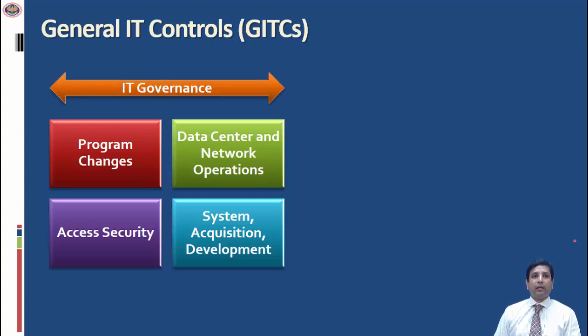And above all the categories, all the IT general controls are governed by the entity level controls. IT governance is the overall governance framework for managing the IT processes, policies, and procedures throughout the IT systems of the company. IT governance forms part of the entity level controls of an organization and relates to the control environment and information systems and communications of the internal control framework. So we will look at each of these domains or categories in detail.